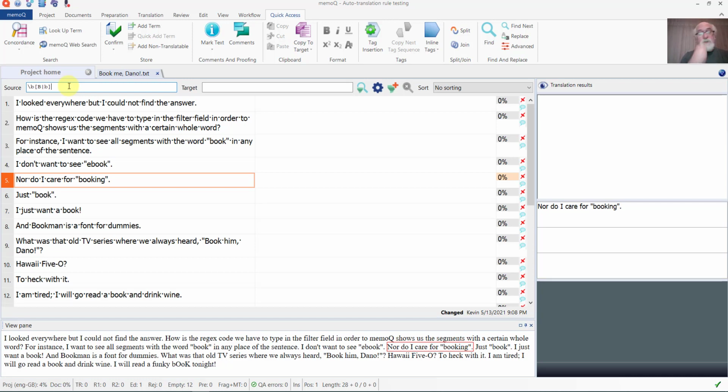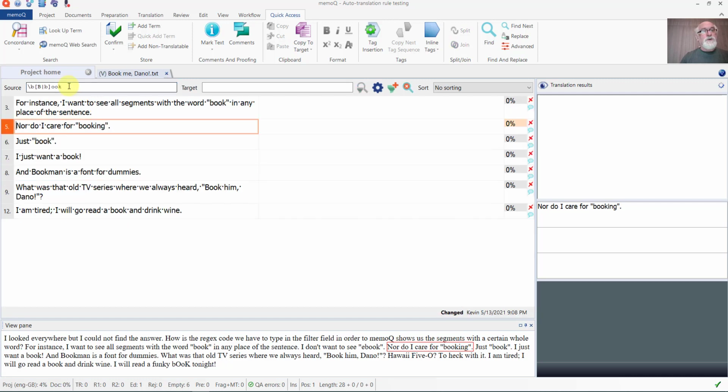So this should be able to capture the capitalized instances. And OK. And now let's go ahead and hit return. Okay, we're doing pretty good, except notice we're still getting booking. Why is that? Okay, maybe it's because we're not putting a limit on the backside of our expression.